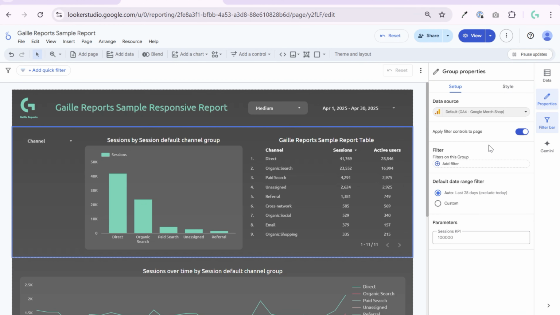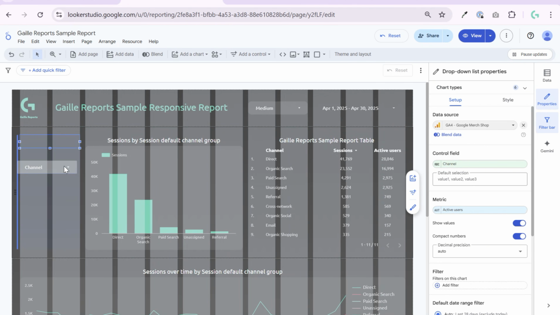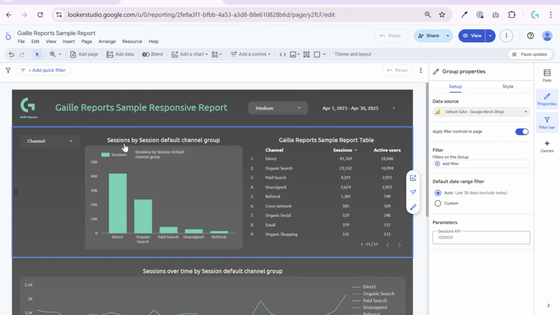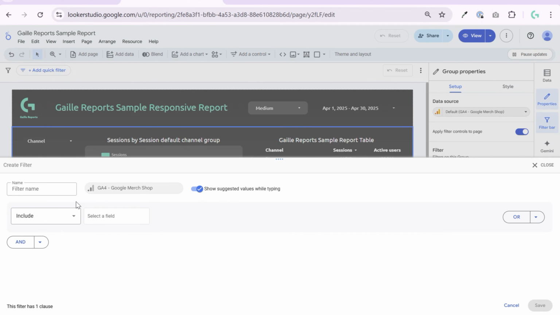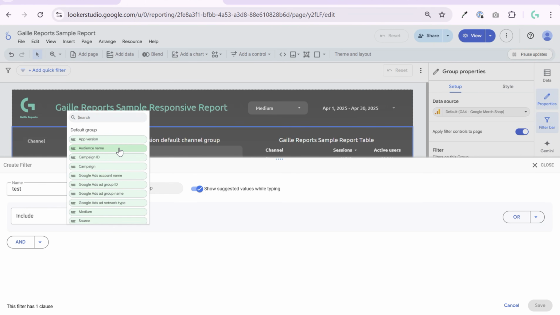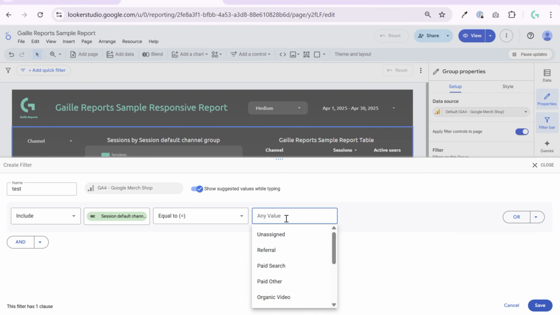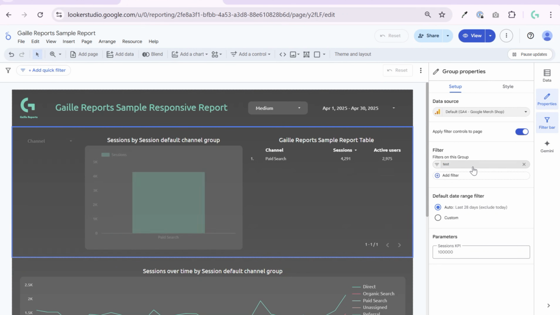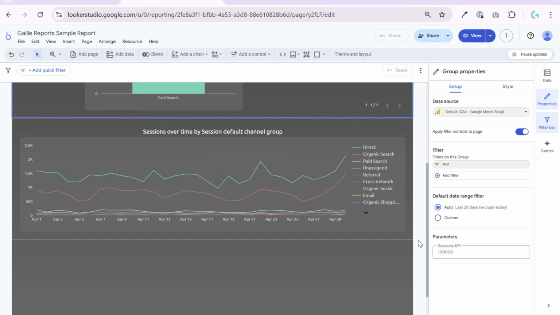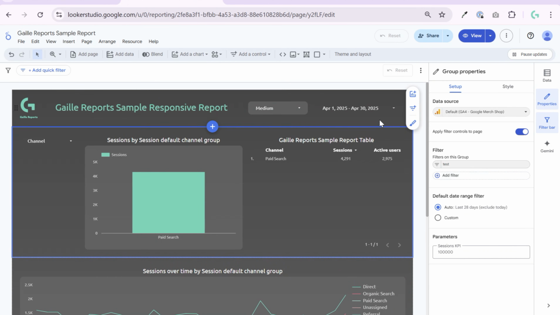Oh, nice. So it means, not what I was thinking, that I can apply a filter for this, because it would be obvious, like, okay, I added a filter for this section, so I can filter. But no, it means that I can apply the filter here. Oh God, sorry, I confused myself. And I confused you. Medium, default session default channel group, and equal to paid search. So it means that I can apply a filter for this section. Nice. So I found a way. It took more time than I expected, but I found a way how to do it.